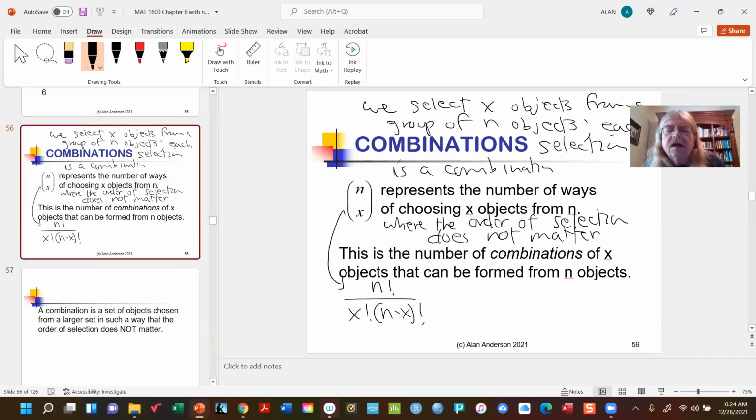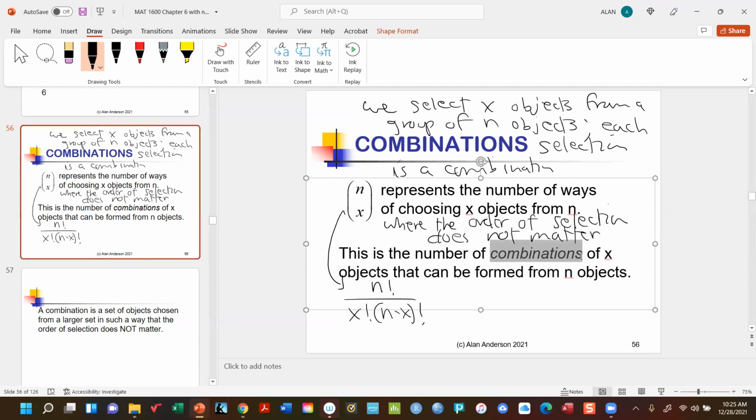Now, we use this information to build up to the next step, which is what we're really interested in: this thing that we were introduced to in the binomial formula, which we know is equal to n factorial over x factorial times n minus x factorial. What it represents is the number of combinations that can be formed by choosing x objects out of n. The key detail with combinations is that each choice has a unique set of letters or numbers, whatever it may be. The order in which we select these objects does not matter in any meaningful way.